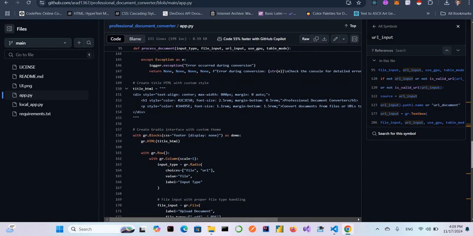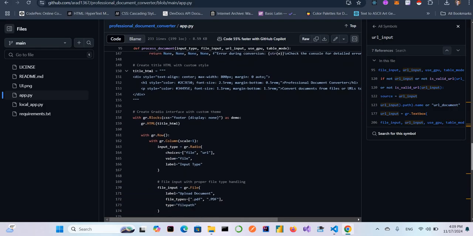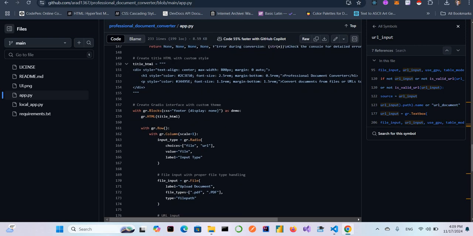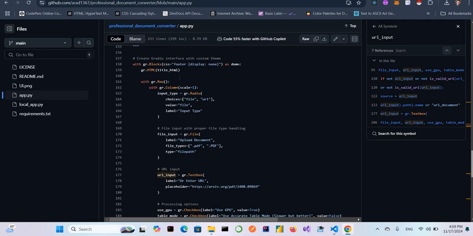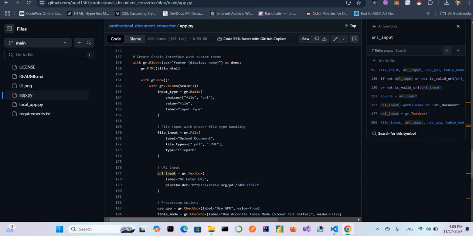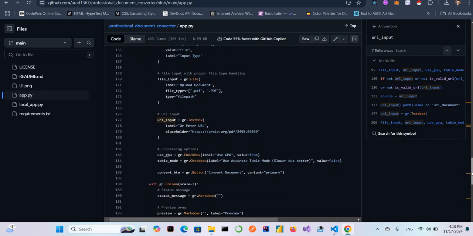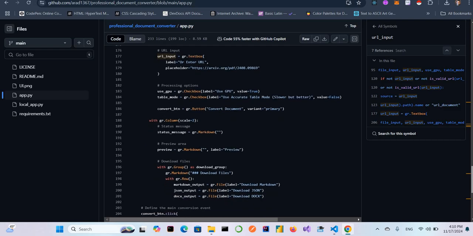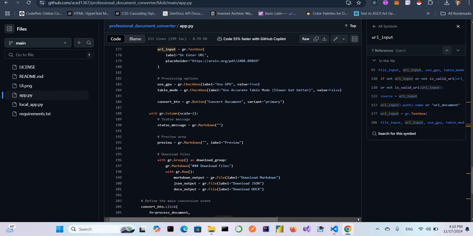I put some create title HTML with custom style. I really like to use it with different HTML and colors. And the main part for Gradio Blocks is that I usually put some CSS, footer, HTML and different rows. So it's about customization, and you can change it in any way you like, and processing options. We can use a GPU and we can use a CPU. So feel free to use both of them.